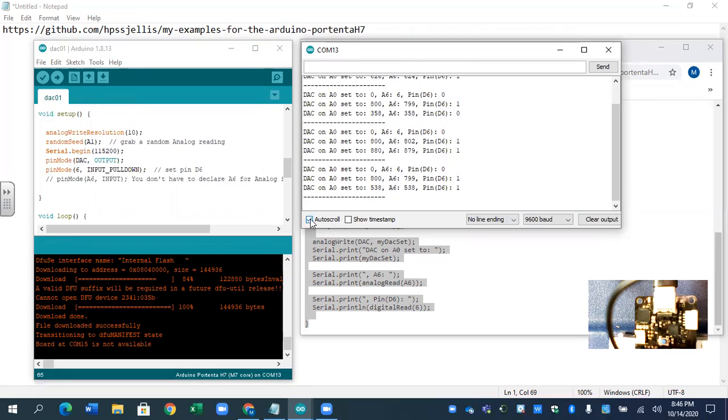I'm going to turn off auto scroll so we can kind of see what's going on. What this is doing is setting pin A0 to 0, between 0 and 1024 probably. And then it's reading on A6, it's reading 6, which is pretty close to 0. And then digital pin 6 is at 0.